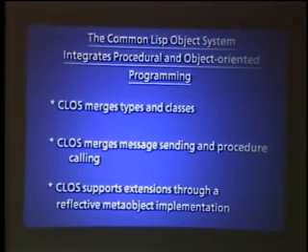Secondly, what we've done is merge the notions of message sending and procedure calling, so that there's only one way of invoking a behavior, and that is calling a procedure. This means that a user does not have to know how things are implemented. And by having those two, we can go incrementally from a program implemented in a procedure-oriented style to one implemented in an object-oriented style.